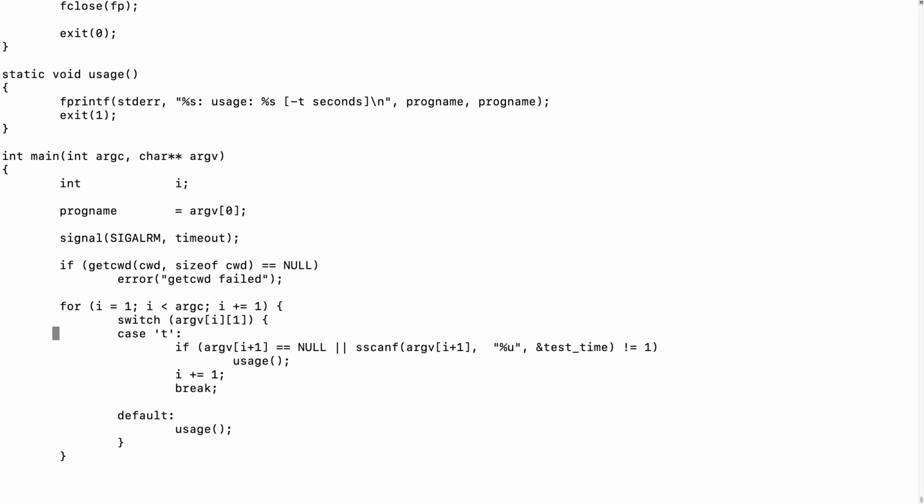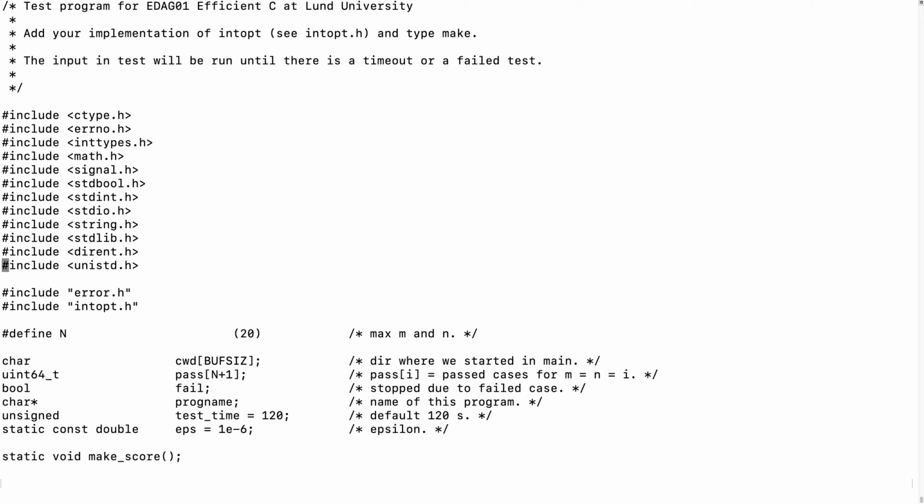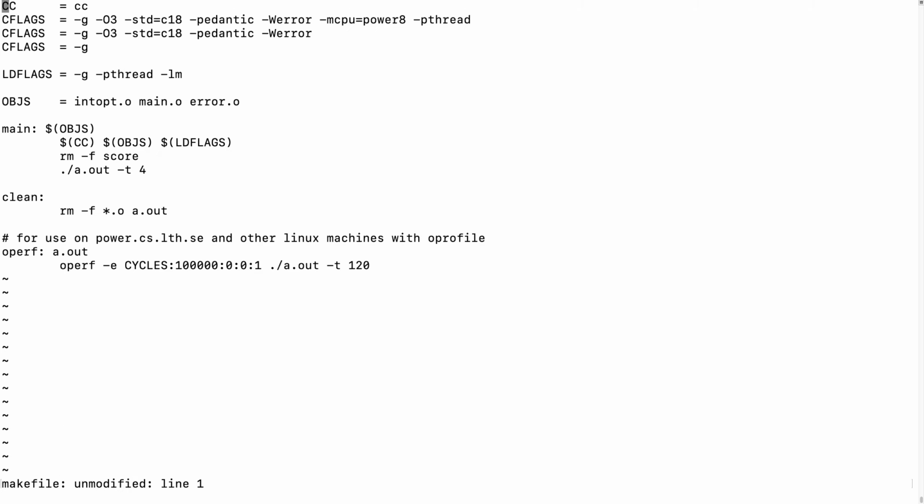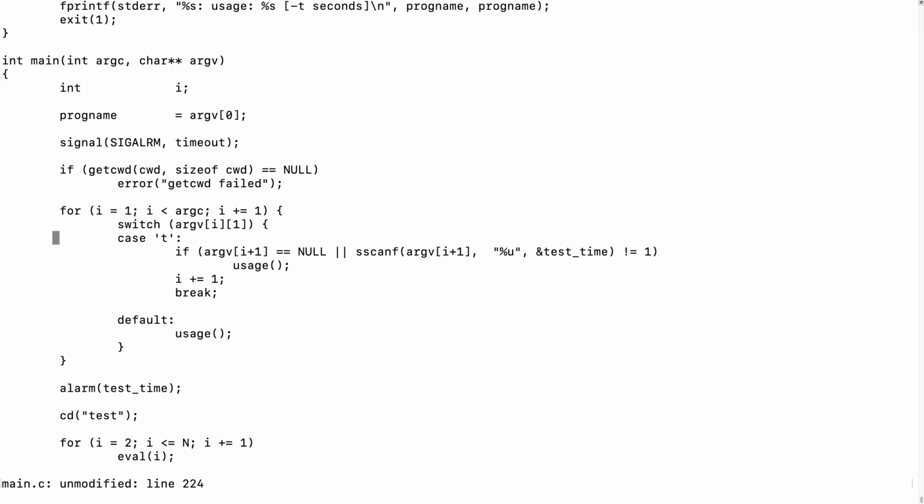By default, it's 2 minutes. It's quite boring to wait 2 minutes, so let's look at the makefile. You can set it up to run 4 seconds, for instance, instead. 10 seconds is terrible to wait. 4 seconds is almost okay.